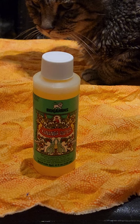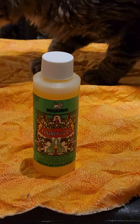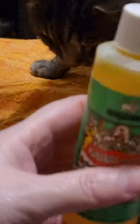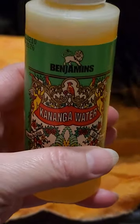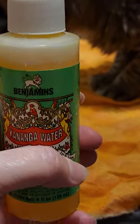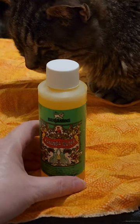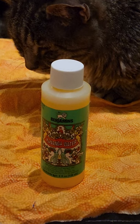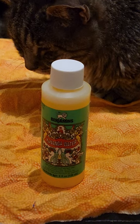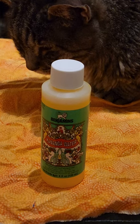So this can help open up your psychic powers. Another thing this is used for is to cleanse out negativity and get out negative spirits, but it can also be used to appease the dead. Yes, you can put this in a chalice of water, or if you have a lot of money and you don't mind spending, you could pour out some of this in your chalice or a bowl as an offering for your ancestor altar, or you can offer it to Santa Muerte.